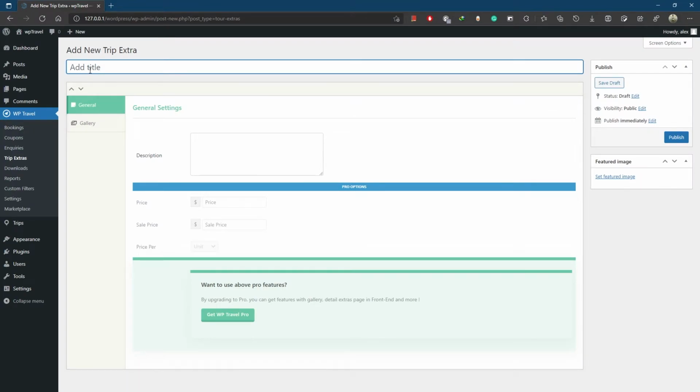On the top, you have option to add a title for your extra that you are going to be providing to your customers. For example, if you like to provide some kind of snacks, electronics, whatever possibly you would like to provide to your customers, so either they don't get bored or just hungry meanwhile the trip. That's going to make a really good impact on your service overall. Here on the top, you can see an option to add title for your extra feature. You can name it whatsoever you want to add during the trip.